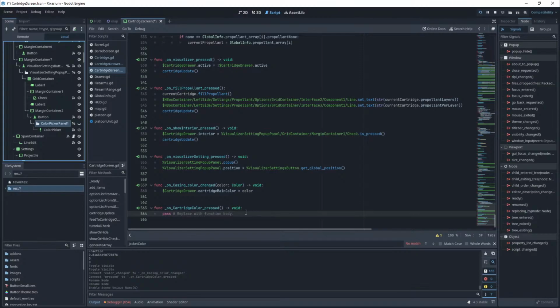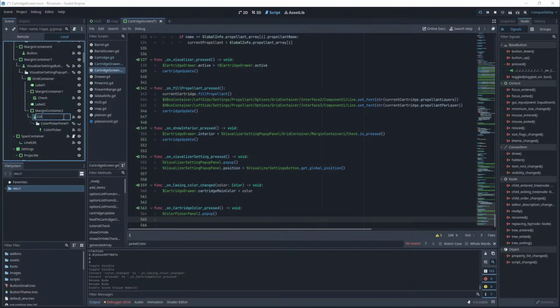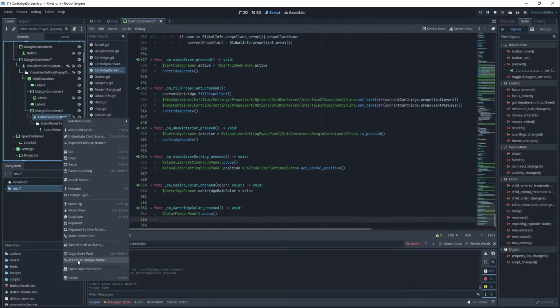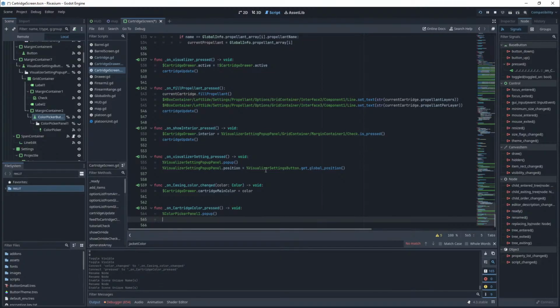So that's what we're going to do here. Okay. And then 1. And we want to set the position. Color, paper panel 1, not position.